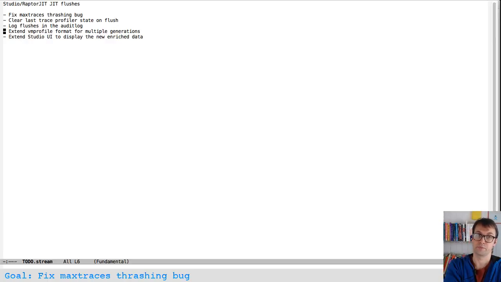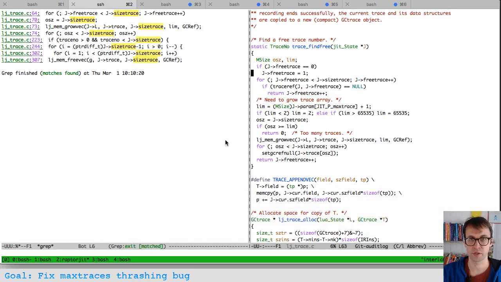So we're just going to have to do that in a kind of sensible way. So yeah, if we're going to solve that problem anyway, of clearly and properly supporting multiple flushed generations of machine code in the same profiler dataset files, then it's okay. Then we don't need to make the trace numbers unique.